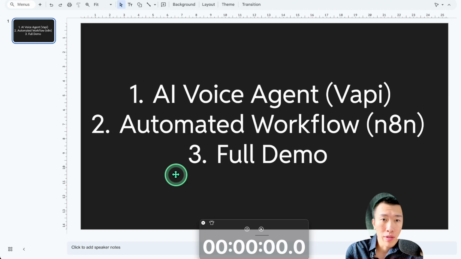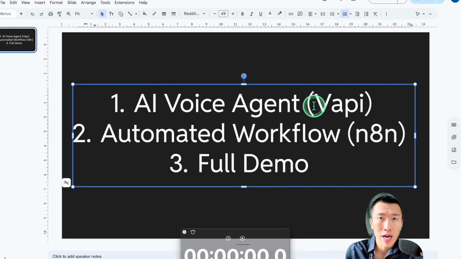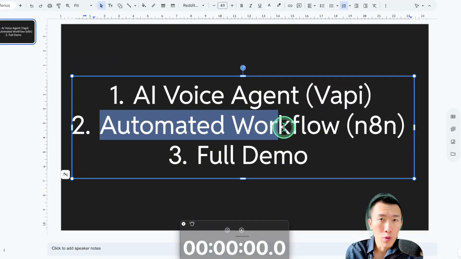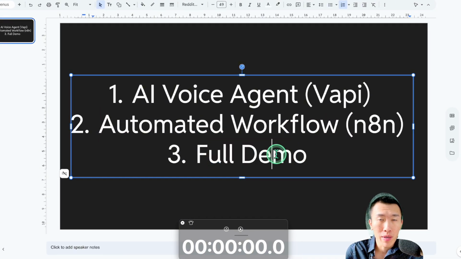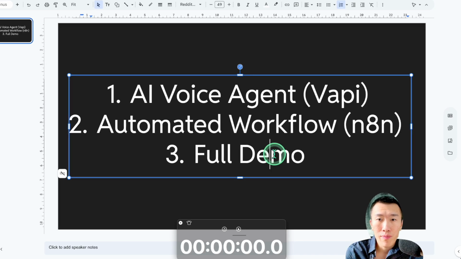because basically all we're going to do is, number one, set up the AI voice agent using a platform called VAPI. And then we're going to set up the automated workflow using the number one tool for that, which is called n8n. And finally, we're just going to give it a call and it'll be able to do its lead qualification, booking the appointment straight to your calendar. And it does all that automatically 24/7.